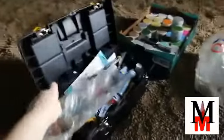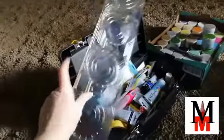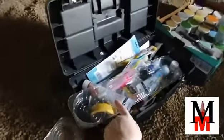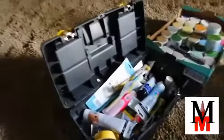Okay, so this is my toolbox, and in my toolbox I've got a couple of plastic trays. These trays were from the supermarket. They were holding pot noodles or something like that, and they're great little plastic palettes that I can use to mix up colours. I could pick the main base colour, add a whiter colour and a black colour and something else. So they're great little nooks and trays, and then when I'm finished I bin them.